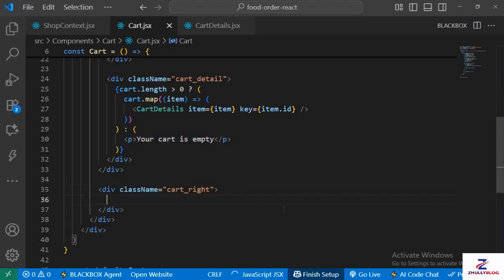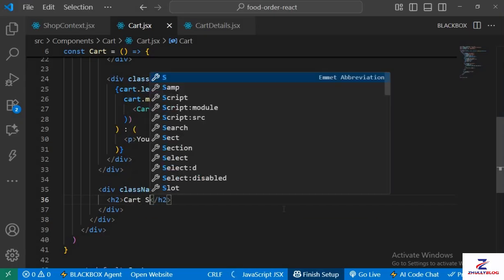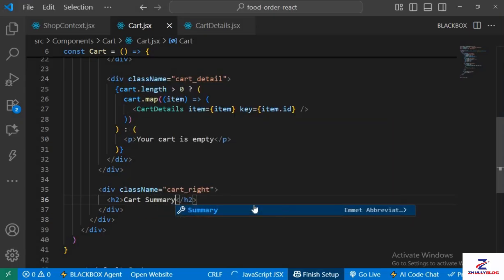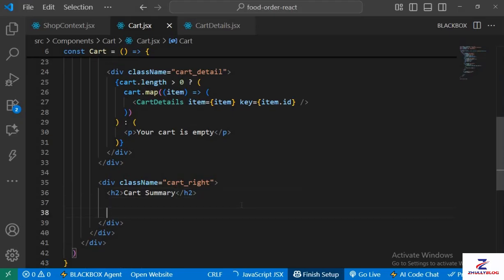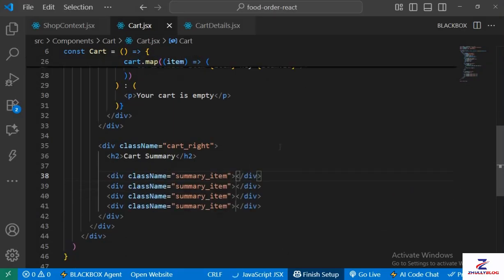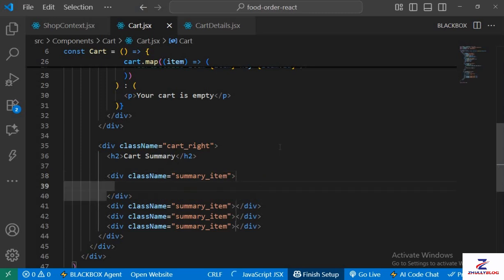So that's simply what we just did here. Now for the right side, we're going to have the header. We'll use an h2 tag for cart summary. Then after this, we're now going to have 4 div tags for our summary items. First one will take 2 span tags.